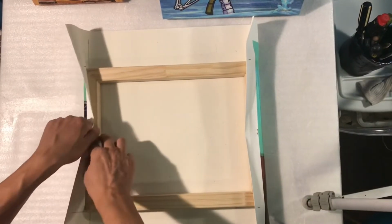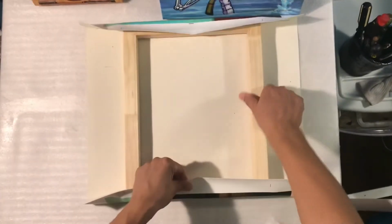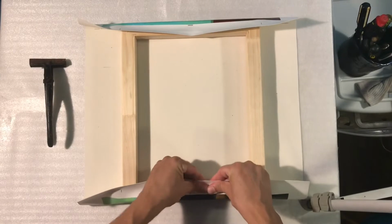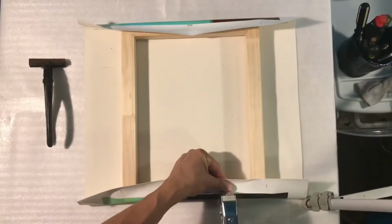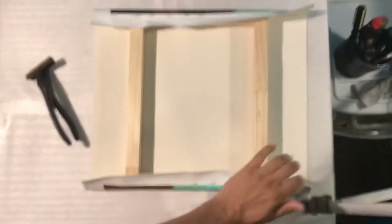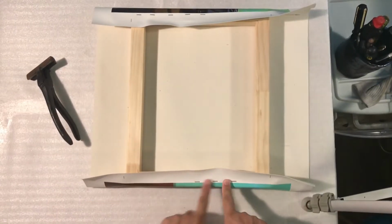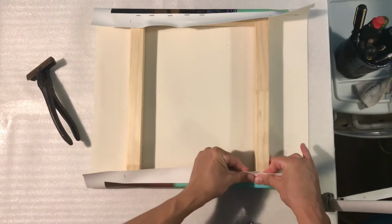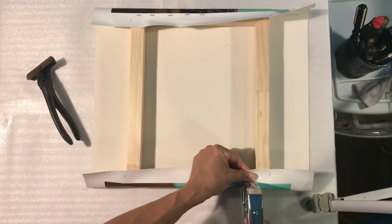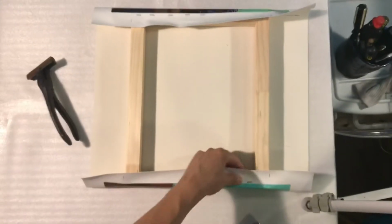Then I'll do this side. Same thing. So now I'm going to work this one side. So what I did is I flipped it and I'm working the opposite side now. So I left this here and I'm working the opposite side just to make sure it's even. I'm pulling these not super tight because I don't want to pull that out of the line, but I'm making sure it's kind of tight.